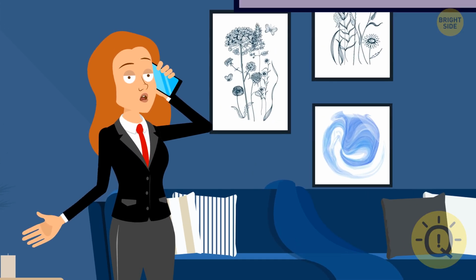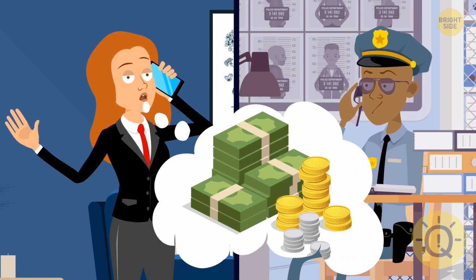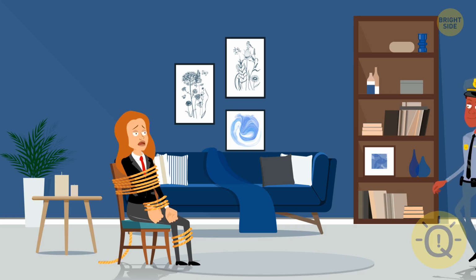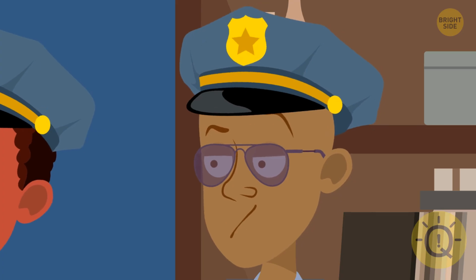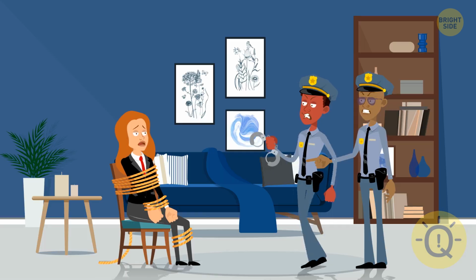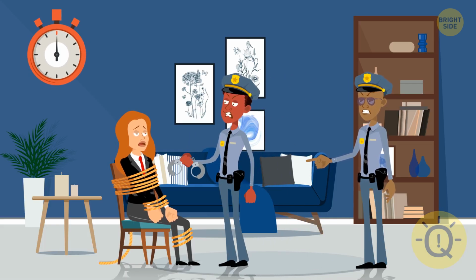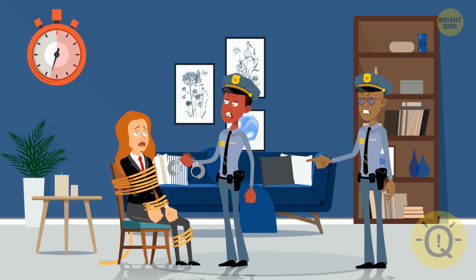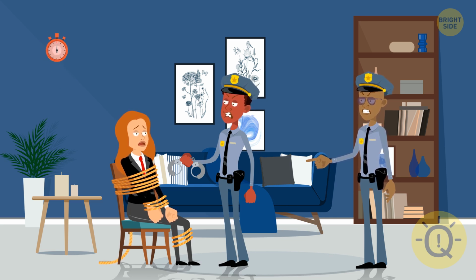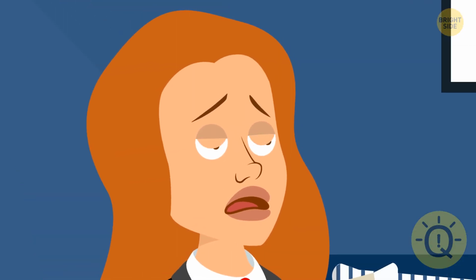Olivia called the police. She told them someone had broken into her house, tied her up, and taken all her money and valuables. When the officers arrived, the entrance door was open, and Olivia was indeed tied to a chair. And still, the detectives didn't believe her story. Why? If the girl was tied, how did she manage to call the police?